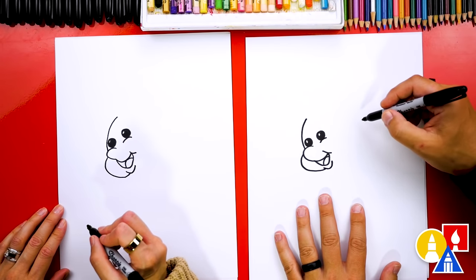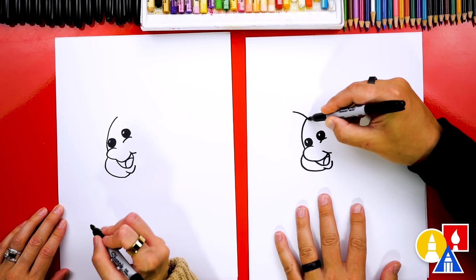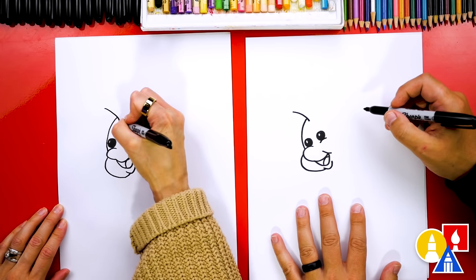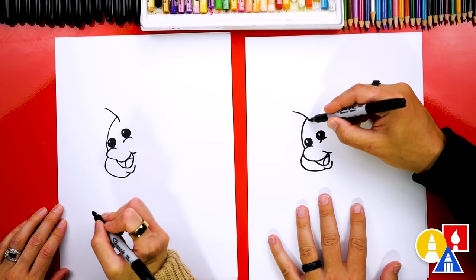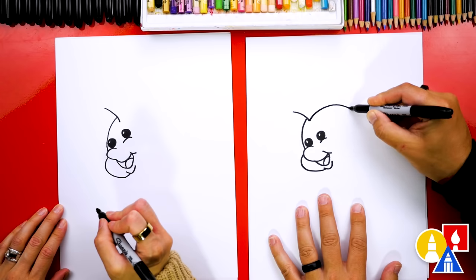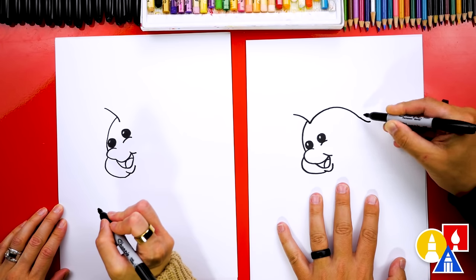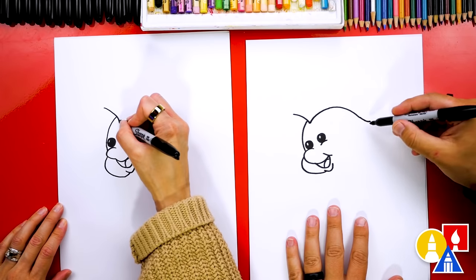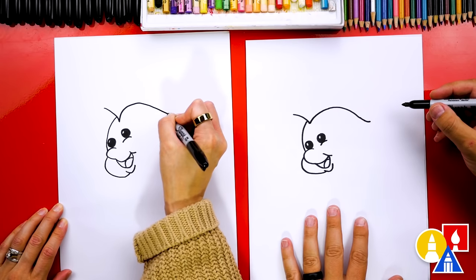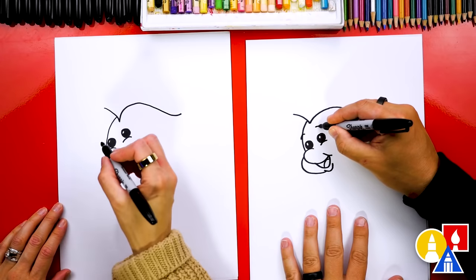We're gonna come up and then stop right above the eyes. Now let's draw the fin that's on top of Flounder. We're gonna draw a curve first that comes down and connects and comes into the forehead. And then we're gonna draw the shape of Flounder's body — we're gonna start here and draw a curve that comes back like this and down. Right at the end we can curve just a little out. We could also add little eyebrows — I'm gonna draw a little curve over each eye.